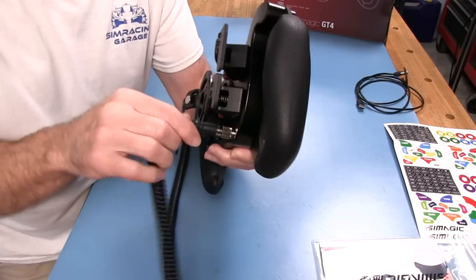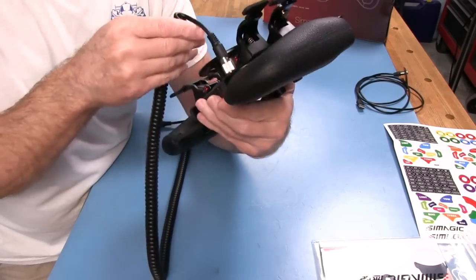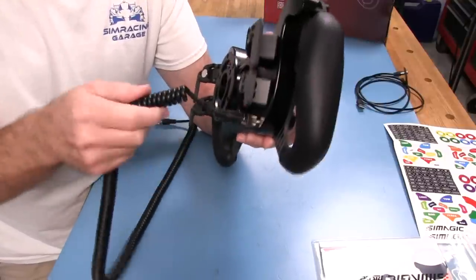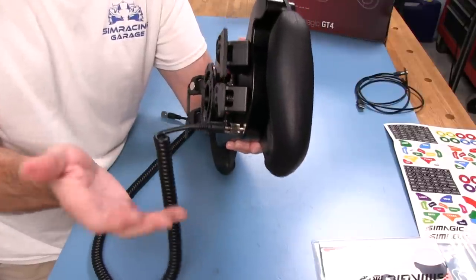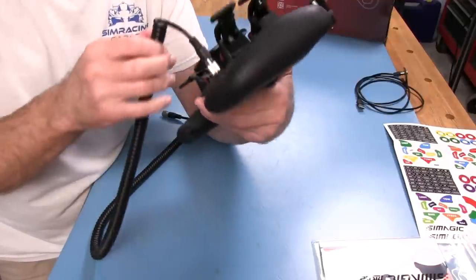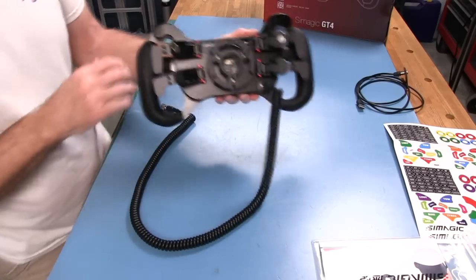This connection's nice. Wow. And it's small too. It's not real big, it's kind of smallish, so it really does a good job. And it's coming straight off the back of the wheel. Another thing I do like, instead of it coming out of the bottom or at a 45 degree angle, I know I have plenty of clearance as far as my legs underneath, or if you have anything on your rig that goes underneath the wheel, you'll have plenty of clearance. It won't be sticking down into something and getting in the way. So again, they've done their homework here at Simagic for this wheel. I'm pretty impressed with this.